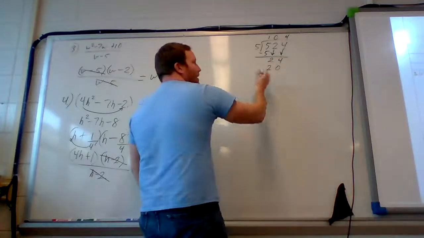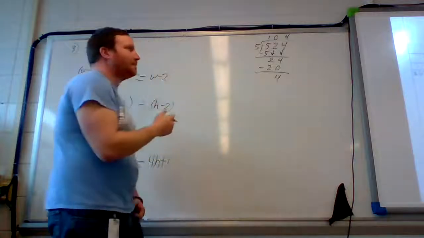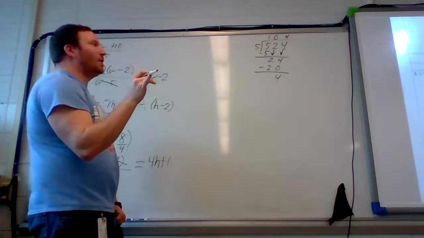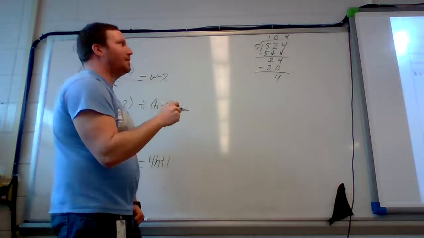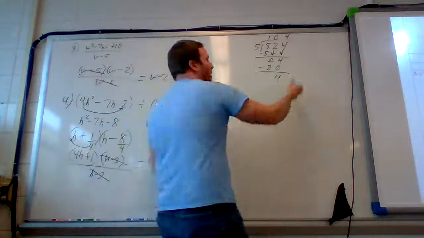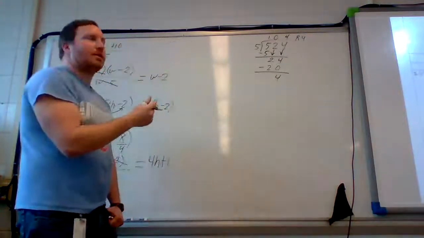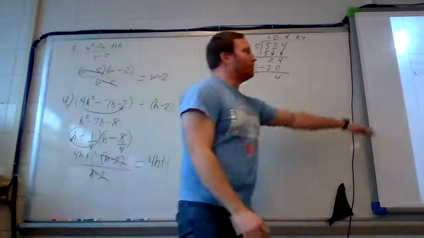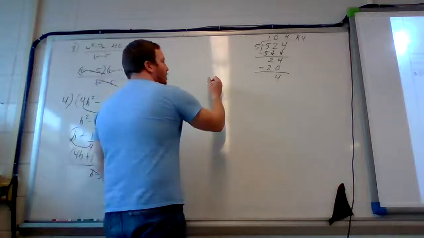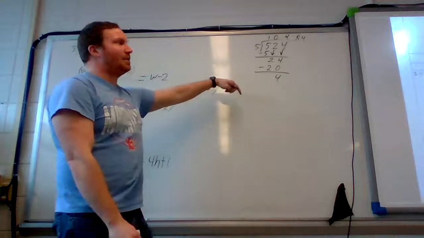That gives us 20. Again, we change that sign to our subtraction. And there'd be a decimal at the end, don't you think? Like bring down a 0, and it'd be 8, right? We would, if we wanted to get the decimal answer. Whenever we're doing this, we're just going to leave it as our remainder. So we have a remainder of 4. The reason why is because whenever we're doing our long division with polynomials, we're probably going to end up with some remainders. But we're going to follow these exact same steps that we just did.